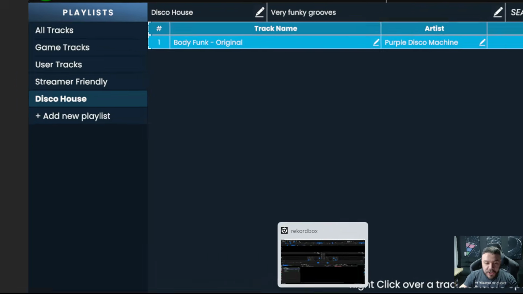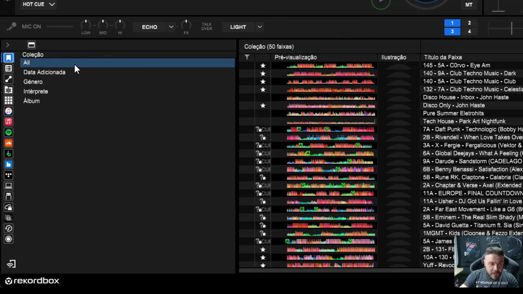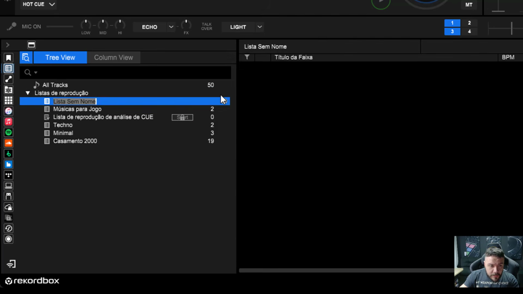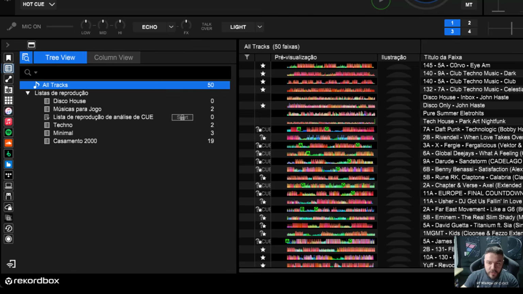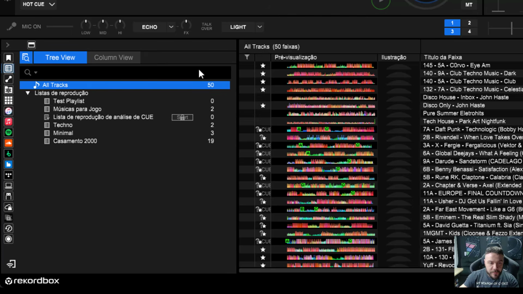So if you're already a DJ and you have Rekordbox installed, what you can do is have your tracks here, then you can come to the left bottom side, create a new playlist here, for example, Disco House. And I can come to all tracks. Let's find some tracks here. It could be any actually. Let's call it just test playlist, whatever. I'll select, for example, let's see, these 3 tracks here, drag it, test playlist.